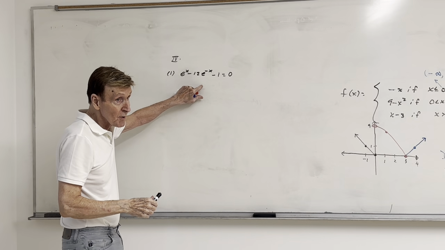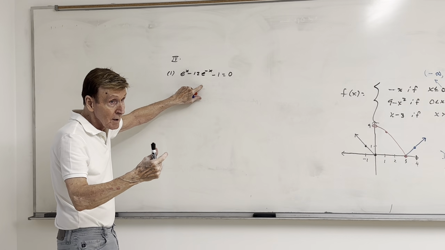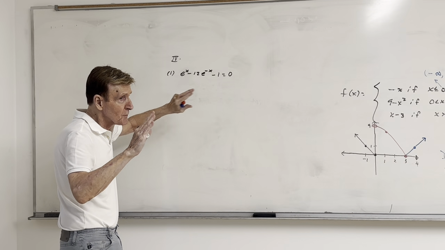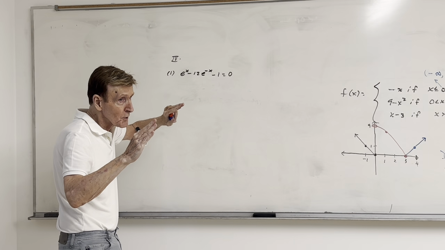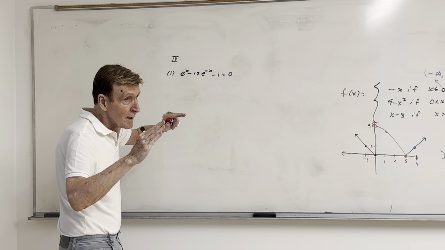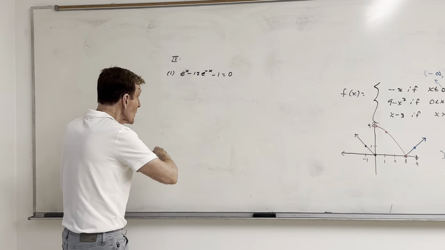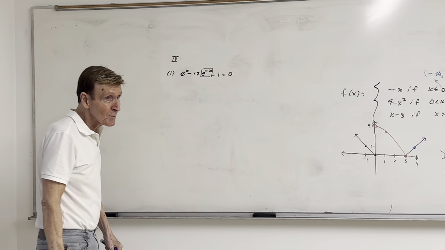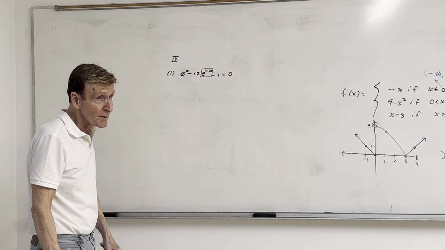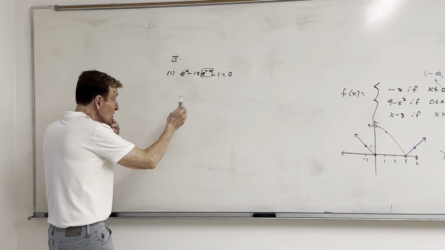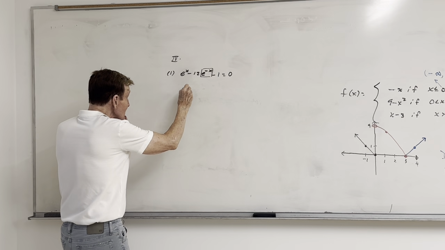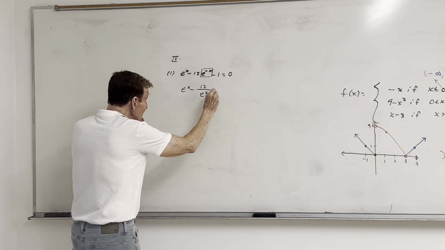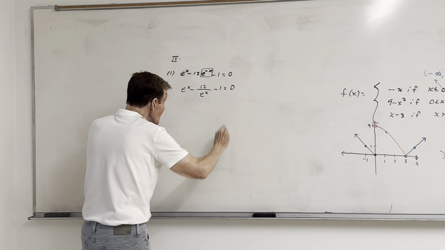So, you want me to change this right here into what, 12 over? Okay, good. We're not going to move the 12. So how should that middle term look? You're thinking correctly, what is it? It's going to be 12 over e to the x. The only part that you want to move is this right here, with that negative exponent. The 12 does not have the negative exponent associated with it. So let's write this as e to the x, subtract 12 over e to the x, minus 1 is equal to 0. That's one way to approach it.